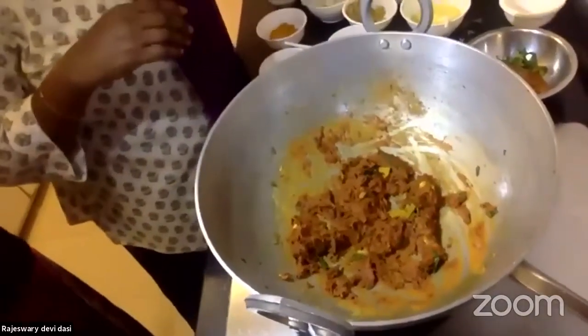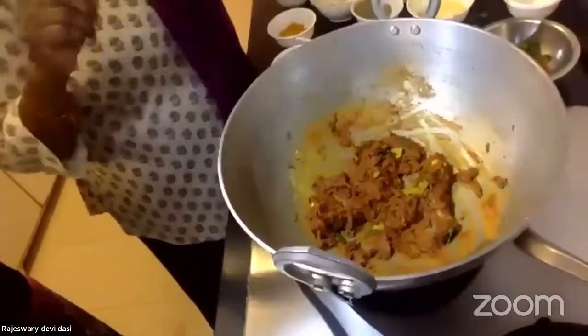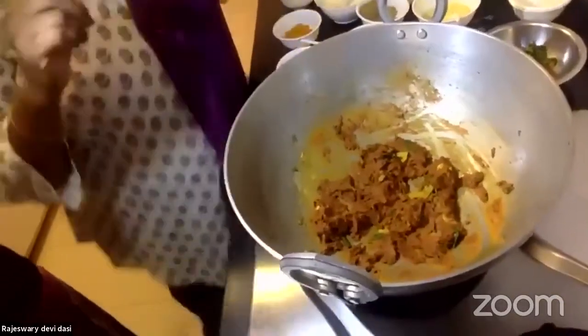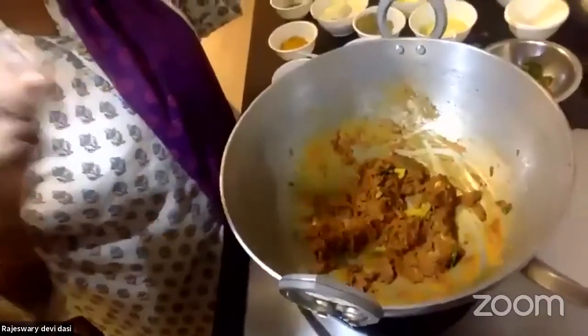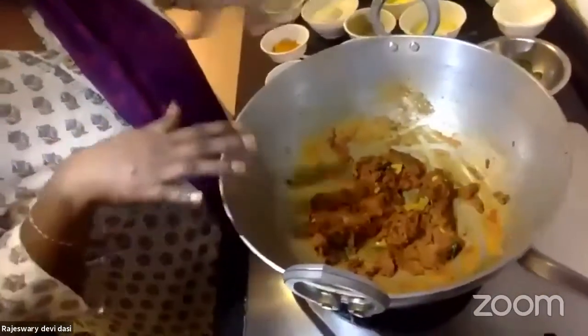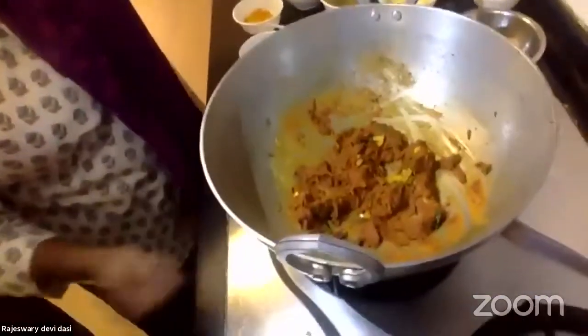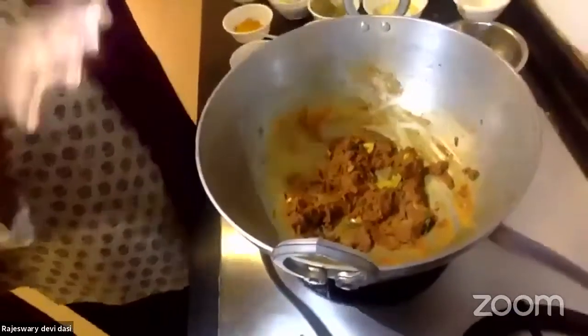And then we used ghee most of the time. You can see my ghee is gone now. Some coriander leaves and some turmeric powder, 1 teaspoon turmeric powder and 2 teaspoons garam masala. Okay, so we are done with this. Let it all simmer here. Then we'll come back here. Once it's blended, you can make your flame very low and go to the rice and let's check out the rice now.